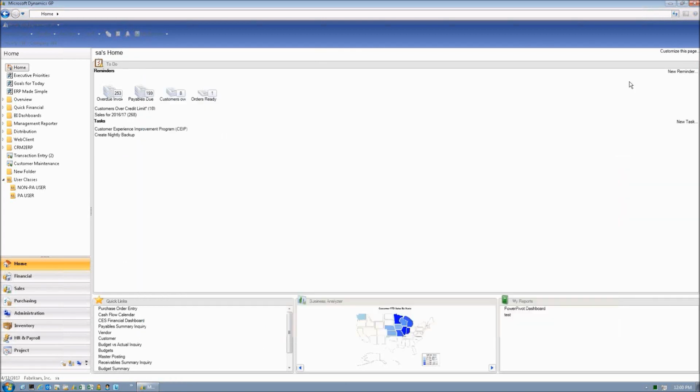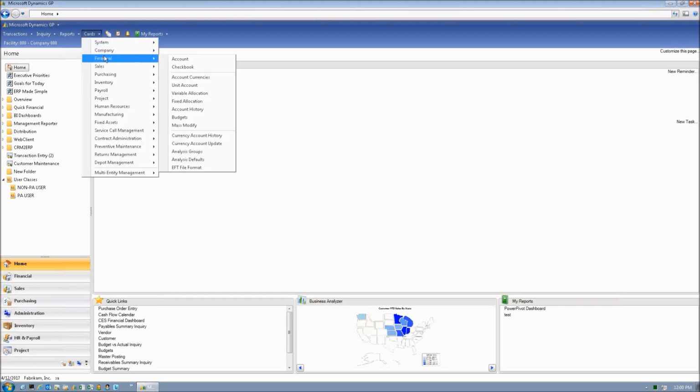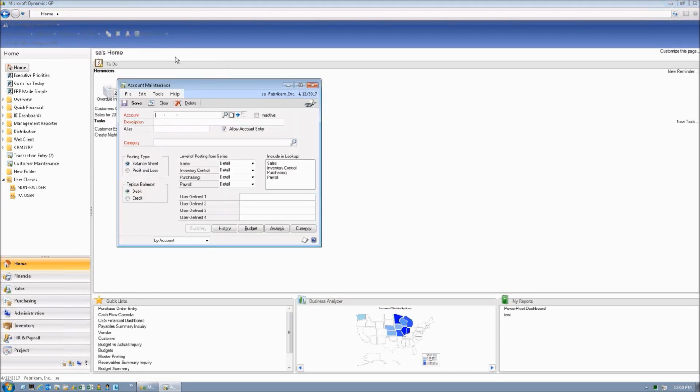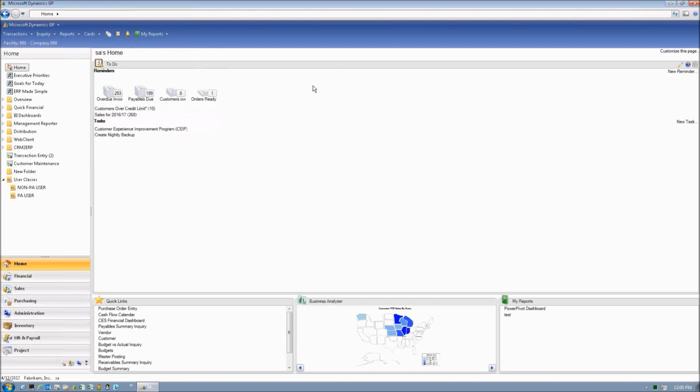Okay, so those are some of the things that we do when we fill out the forms, and those are going to be consistent across all of the modules. Whether it be an accounts payable transaction or a general ledger account card, red is required, and you'll see the different jumps and the expansions.